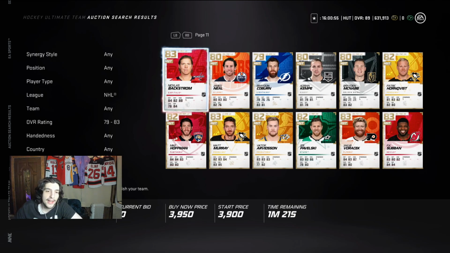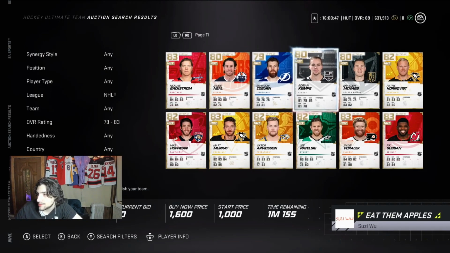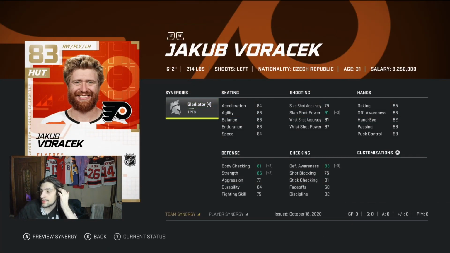I like Backstrom a lot, actually, too. Backstrom is pretty good. 85 speed. He's got a solid shot. His face-offs are a little weak at 70, but I didn't mind Backstrom when I used him as well. Voracek's good. Voracek's actually pretty generous with his shot and his speed, and that's a very nice card as well. 84 speed, 81 wrist shot accuracy. Definitely some good things right there.